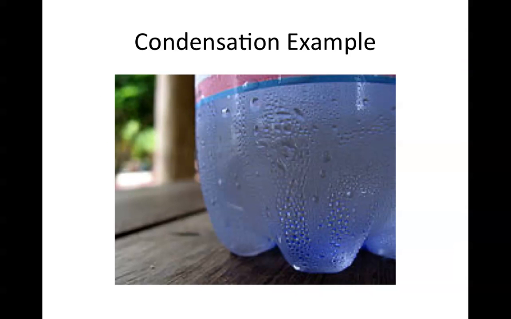Here's my example of condensation. So if you leave a cold can or a cold bottle out in the sun, condensation occurs on the outside of the bottle. This is because the gas from the outside environment touches the cold can. It slows down those molecules and turns them into a liquid. Okay, so this liquid is not coming from the inside of the can. The can's not leaking, it's not melting. It occurs because the outside environment gas touches the cold can, it removes energy and turns that gas into a liquid.